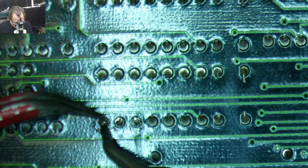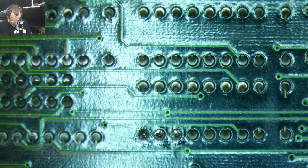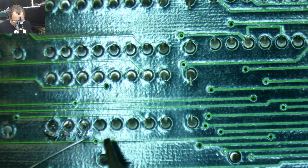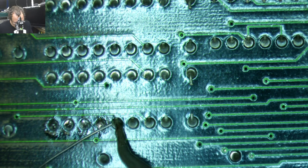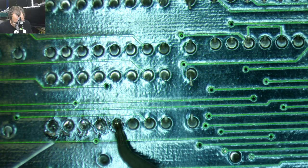So you see my process here? See why I don't normally show this? Because this is tedious. You just got to keep heat on it for a while until the solder starts flowing. Giving it a little fresh solder helps.